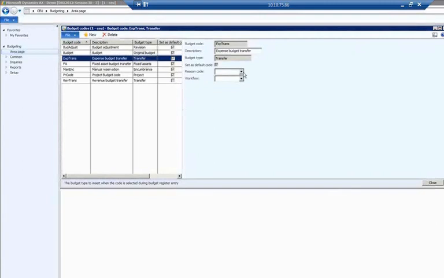When you save the budget code and it is the only budget code for a specific budget type, the Set as Default Code option will be marked. The default flag is primarily used for functions that generate budget registers. As an example, when transferring project budgets to the operating budget through budget transactions, the budget transaction code marked as default for the transaction type of project will be used when budget registers are created.